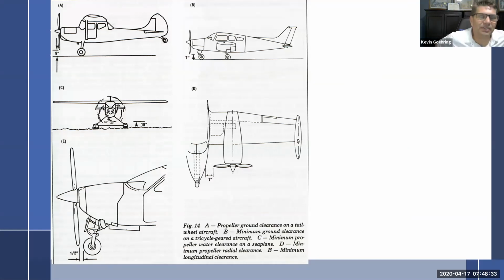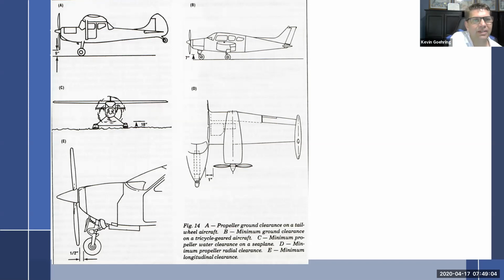All right, so I mentioned before, I actually took my check ride in a tail-wheeled airplane and learned in a tail wheel. So normally most people do their check ride the opposite. They learn in a tricycle gear airplane. By the way, this is also called a conventional gear. So tail wheel is also called conventional, because that was the first one. So normally you get your check ride in a tricycle, and then you have to get an endorsement and a sign off after so many hours to fly tail-wheeled airplanes.